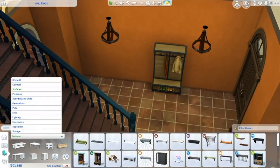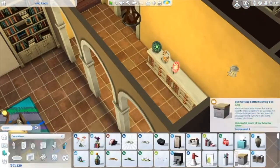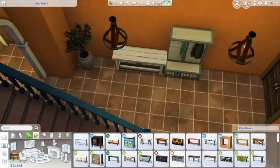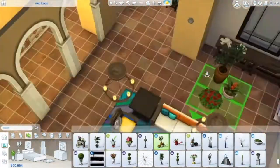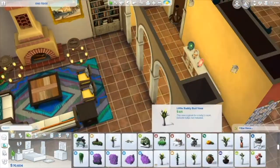I hope the gallery is working. I heard that there were some issues with the gallery. I haven't really been on the gallery since I've been away this weekend. But I noticed that my house, the last house that I built, did not get anything. So I don't know. I was getting a little discouraged.